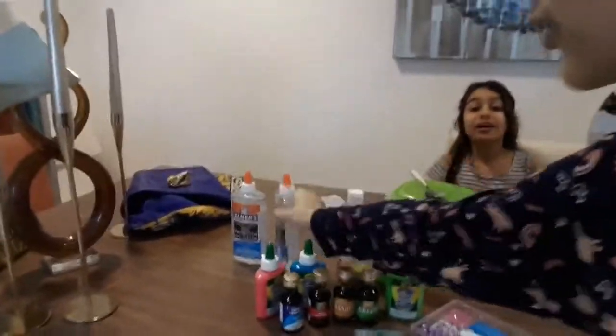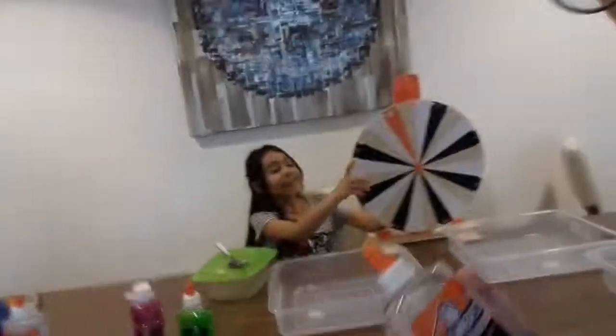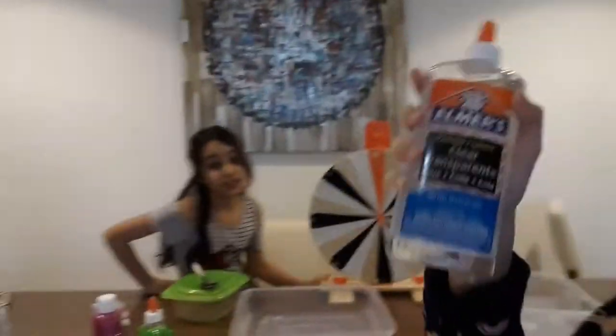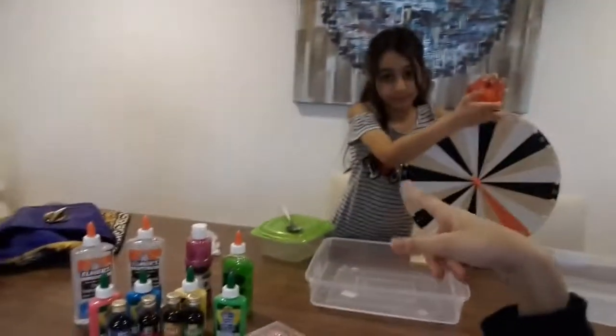It's glittery, but on the back of everything is a number. And the numbers are on the spinning wheel. We spin it, and if we get number 10, it's the glue. Because number 10 and 11. So we got some clear glue too, because maybe we get it, maybe we don't. Our spinning wheel is picking for us. So, let's get started. But wearing gloves. Yeah, these are my gloves.